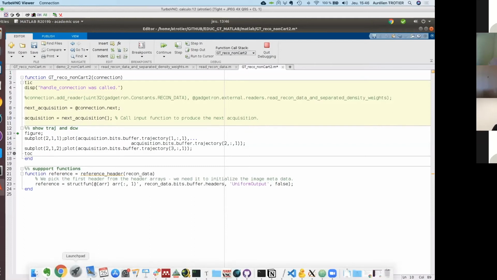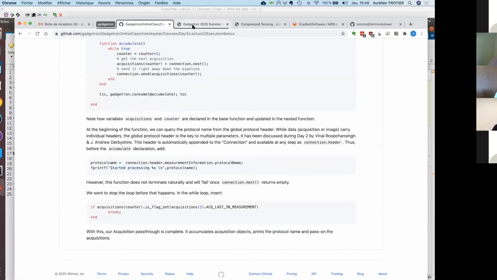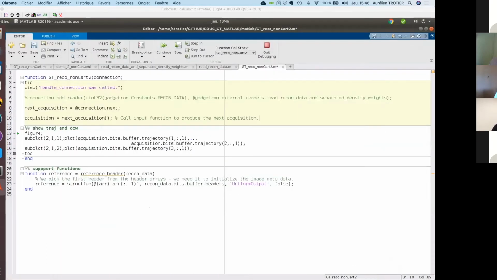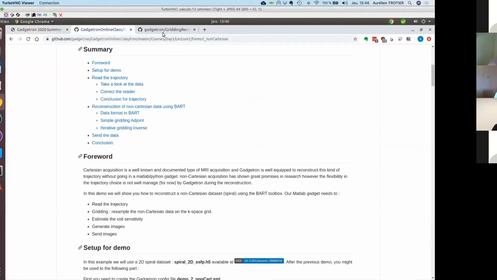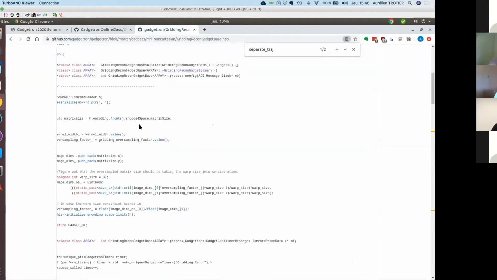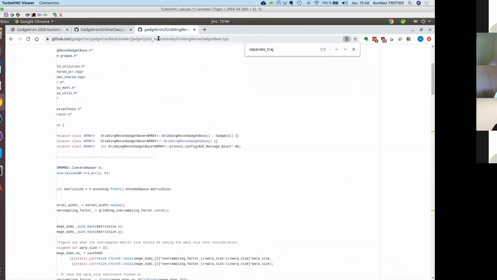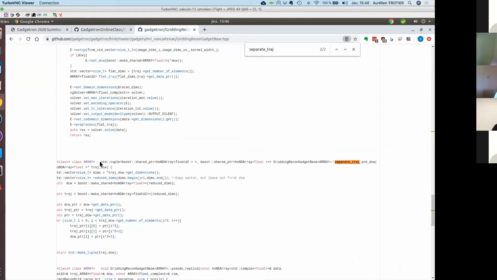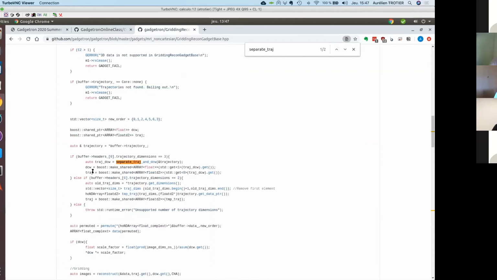If you check at some gadget, for example this one, the gadget gridding recon gadget base, you can see that there is a special function called separate traj and DCW that will just separate the trajectory and data if we see that there are 3 dimensions along the trajectory.